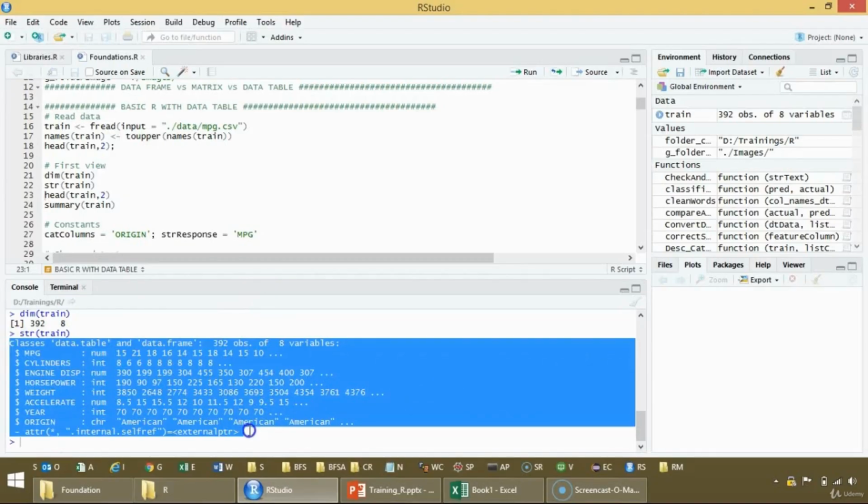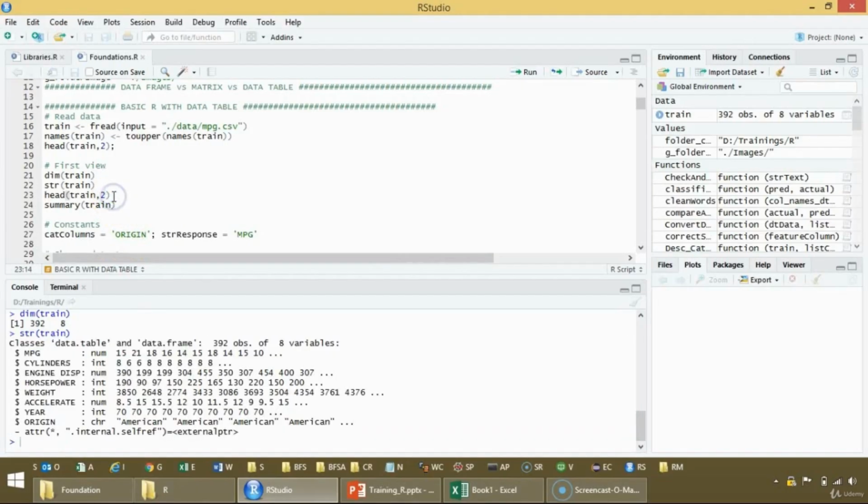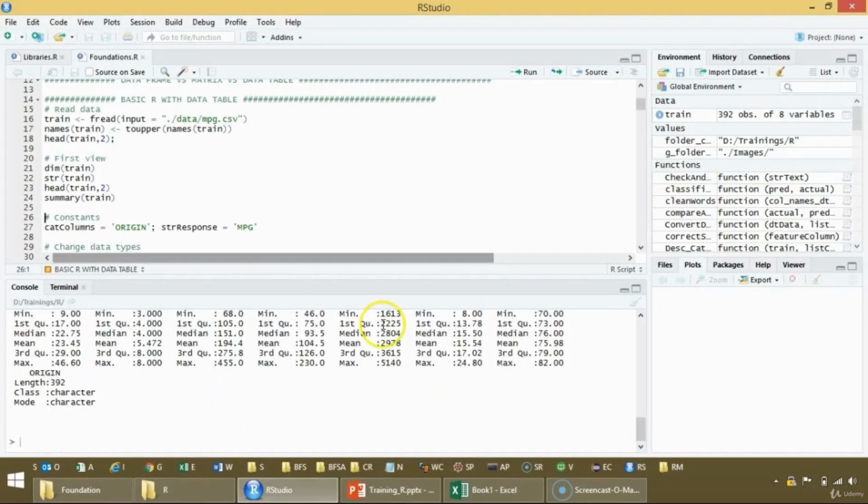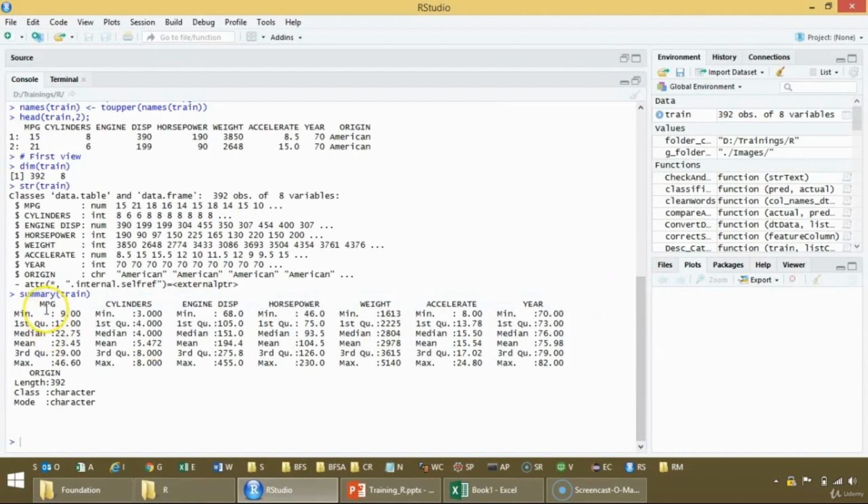So this is how we look at it, and here you have already seen, and summary is a little bit more information. So I'm going to run line 24. That gives a summary. So here I'm trying to make it big and show you. For MPG, it gives the minimum, first quartile, median, mean, third quartile, maximum.